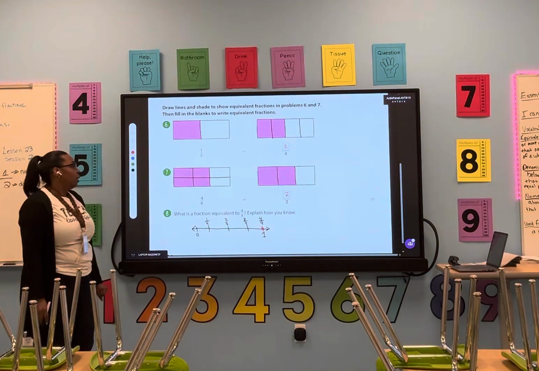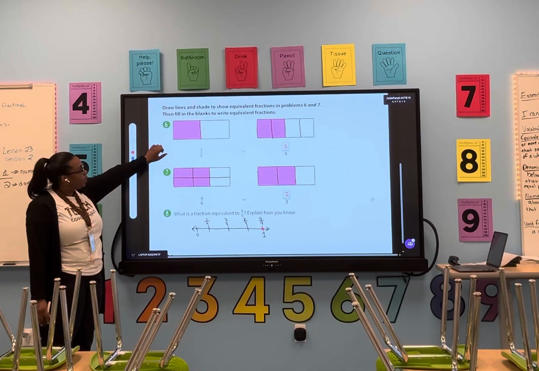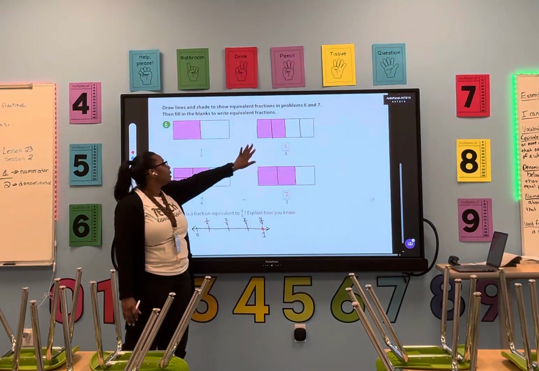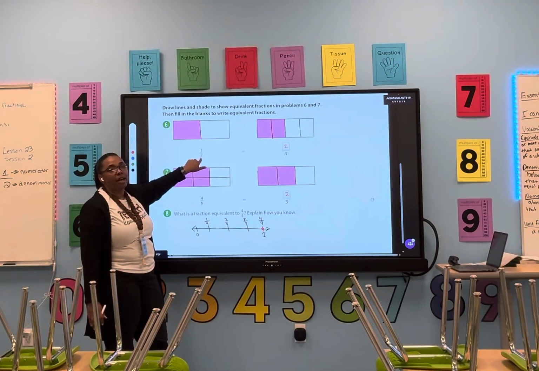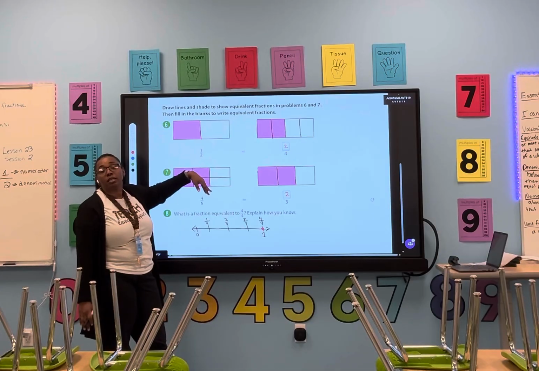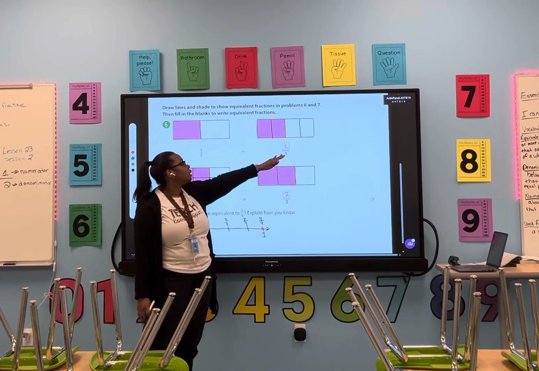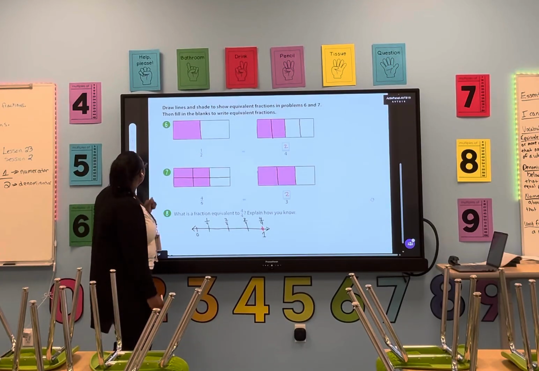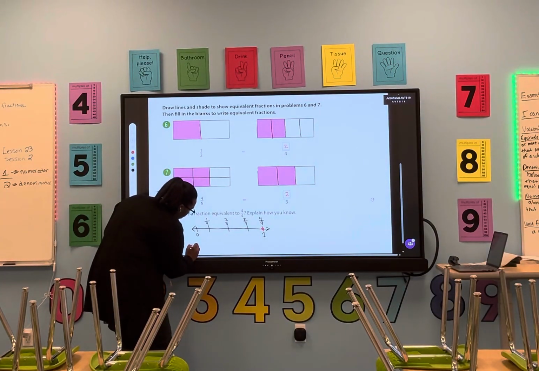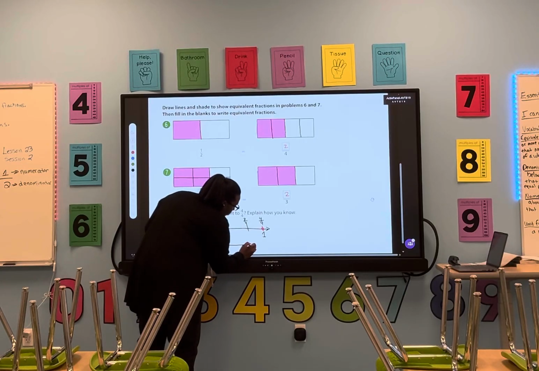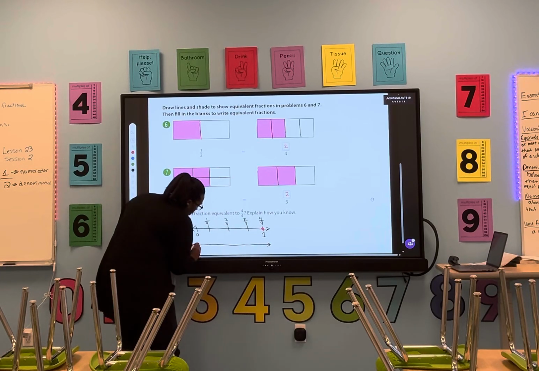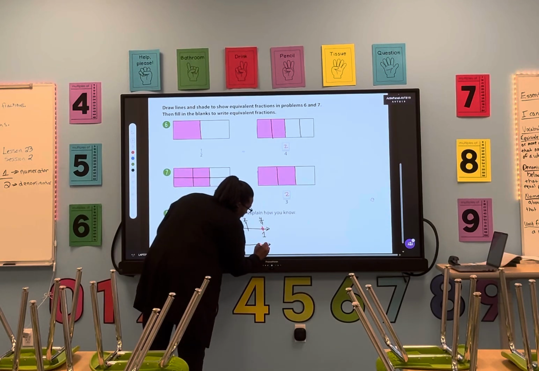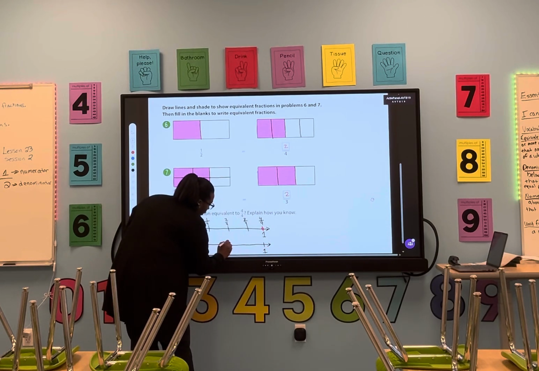Now, I'm going to look at this one here, and the reason why I'm using this as an example is because this one had fourths and this fraction is equivalent to it and it had halves. So I'm going to do my next number line into halves because I already know that fourths have some things that are equivalent with halves. So directly underneath it, I'm going to do it the same size, because when we are comparing, we use the same size. So I'm going to start with 0, end it at 1, and then put it into halves.